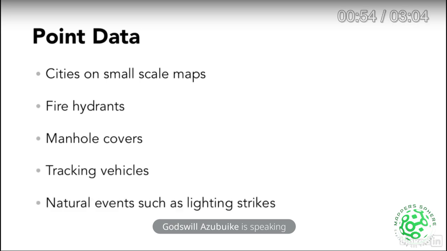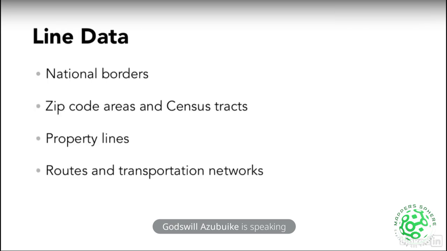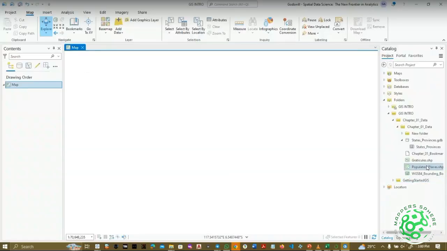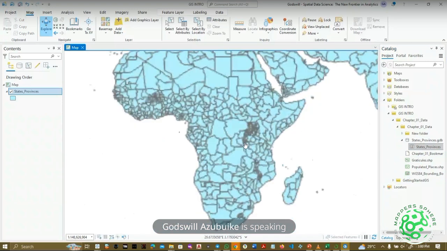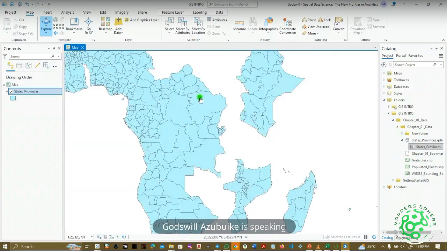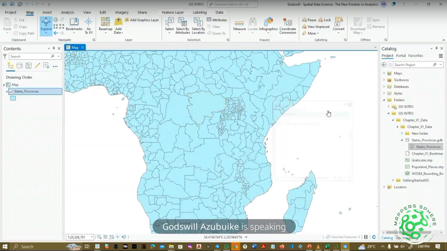So we've got line data now. What do you use line data to represent? Like I said before, line data is made by a sequential arrangement of points. So we use line data to represent things like national borders, like that map we just viewed. Maybe we should go back there. This state and provinces data. If you look at this, all these things are polygon data. If you look at that polygon, with the edges there, you have line features. So these line features, you can use them to represent what?